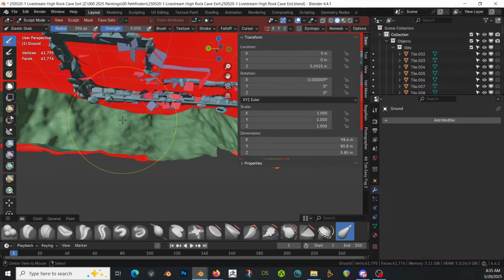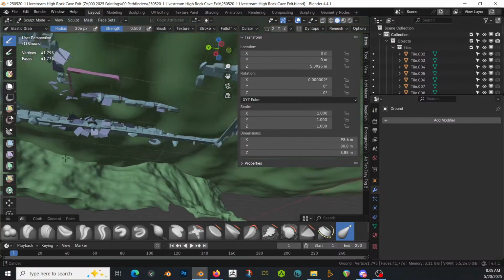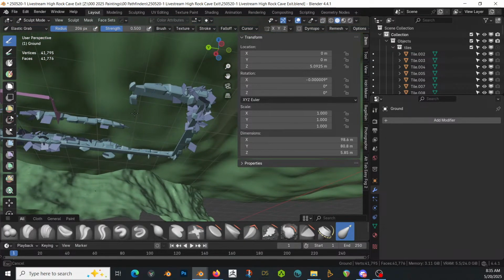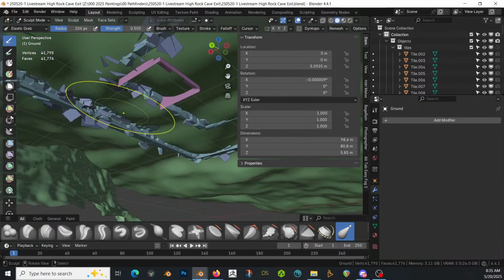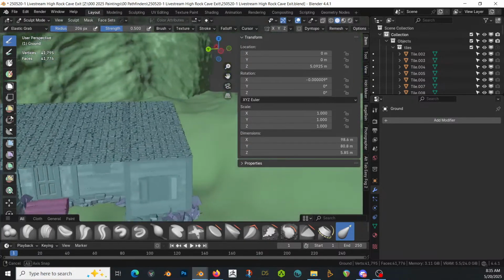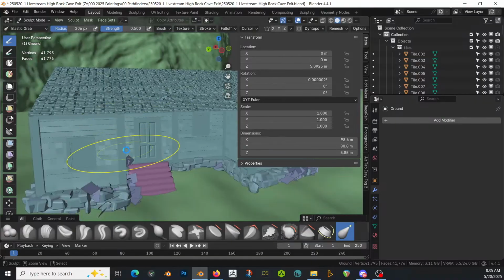I can turn off face orientation and see if I can see it better. Yes, I can. There we go. So look underneath, make sure it doesn't poke through anywhere. If it does, you got a problem. That's better. All right, save.